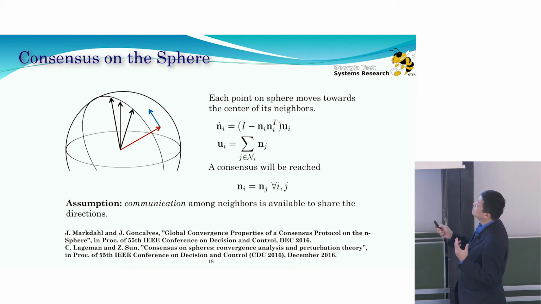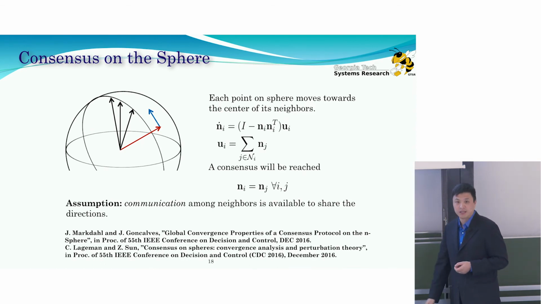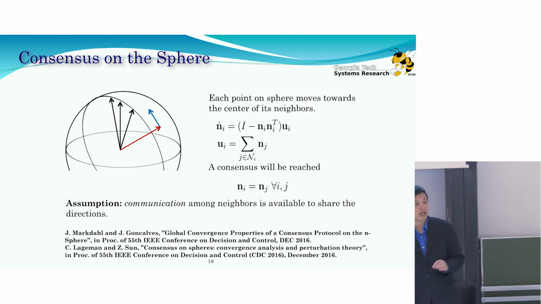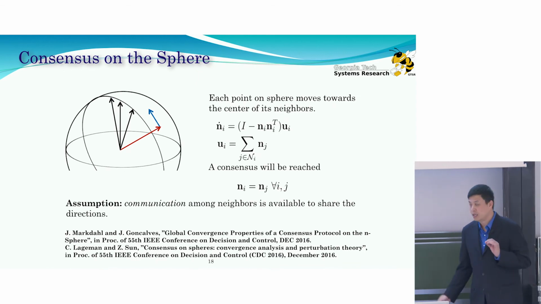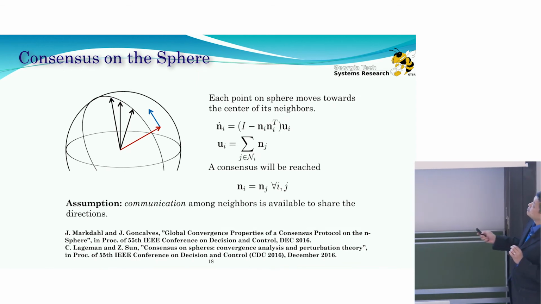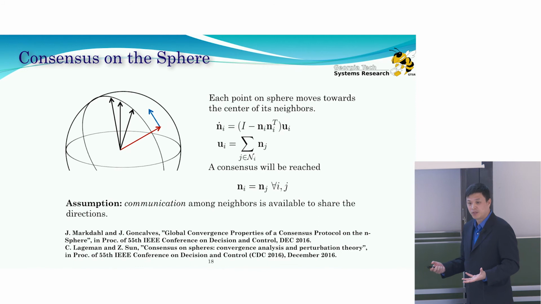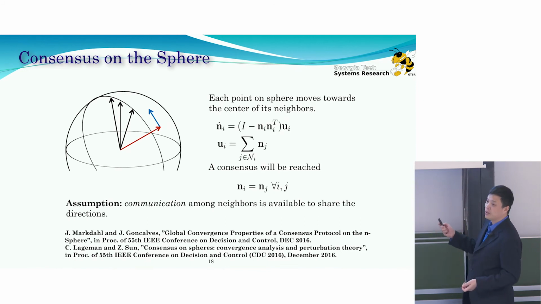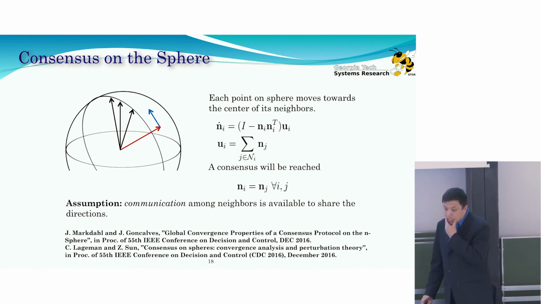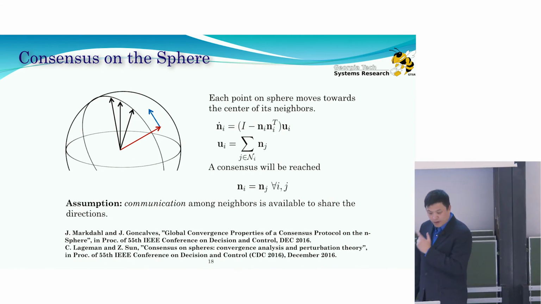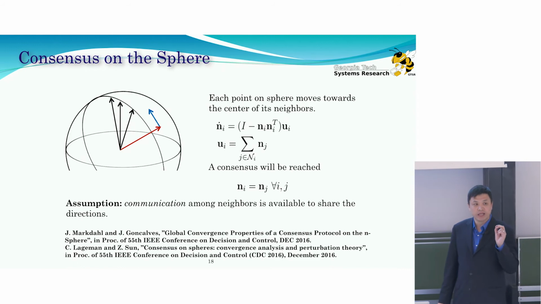And then later, they can prove that the only stable equilibrium here is when all the agents agree on the same direction. Okay, this is a very nice result. And we were not able to do this because this is a nonlinear system, and there are a lot of unwanted equilibriums. It's very difficult to prove that this is the only stable equilibrium, and it was achieved by these 2 papers. And this is a very key step, okay, but it has problems.